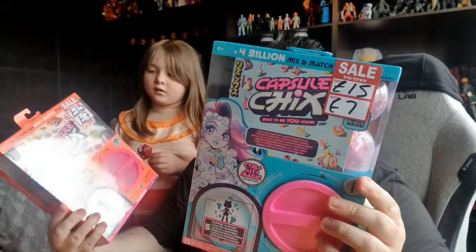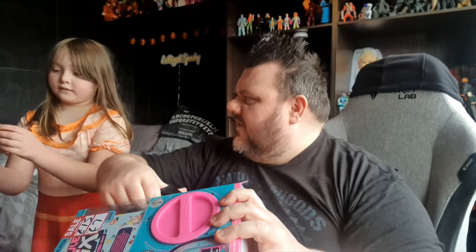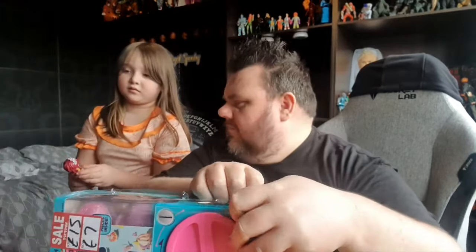And what's this one? This one is Holo Glow. And Daddy, I found out that you don't get the ones on the box. Do you not? No, it's different ones. Because you see, this one on the box is that. Yeah. I got that. And what dolly did you get? I got that. Yeah, but can you not make the other doll from all the accessories? Because that's the whole point of opening all the little capsules, isn't it?